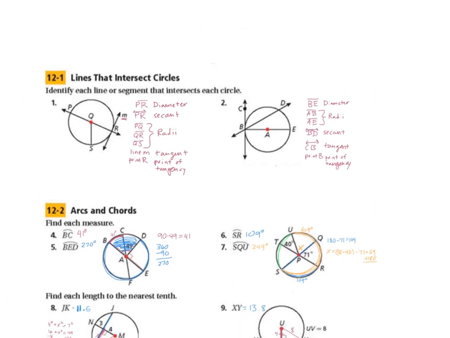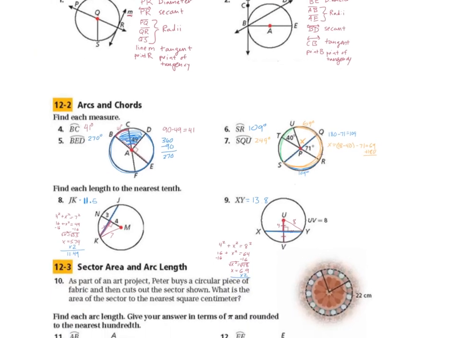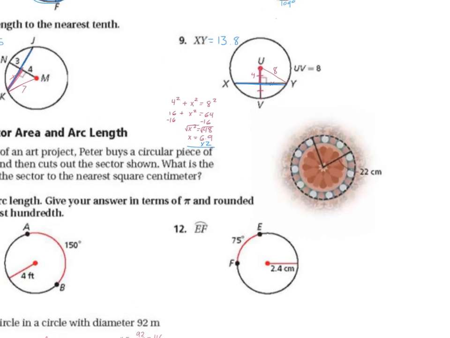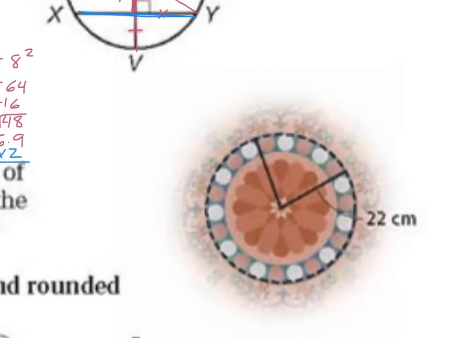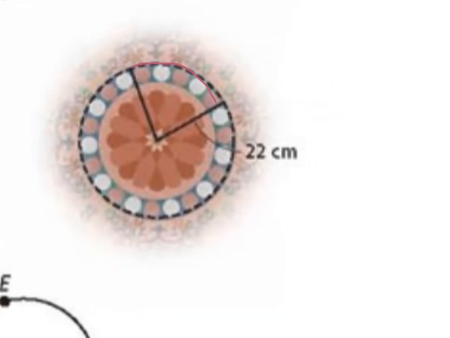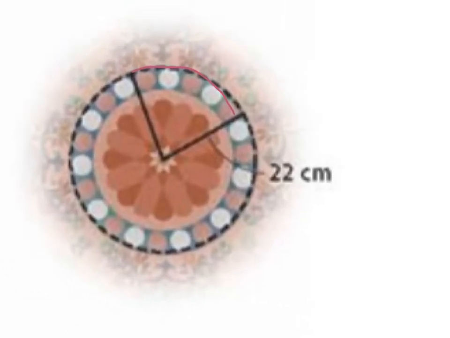All right, let's go. We did 4, 5, 6, 7, 8, 9 in class. Let's go to 10. So this one was kind of tricky because we had to figure out what the measure of our arc is here. So looking at this circle, we see that if we count all of these dots that go around, there's 22 dots. And we know that the circle is 360 degrees. So we can find out what the measure of each of these dots would be.